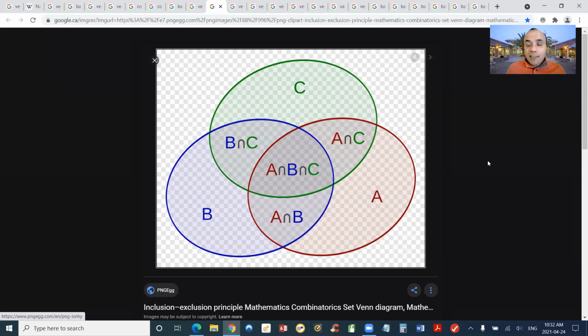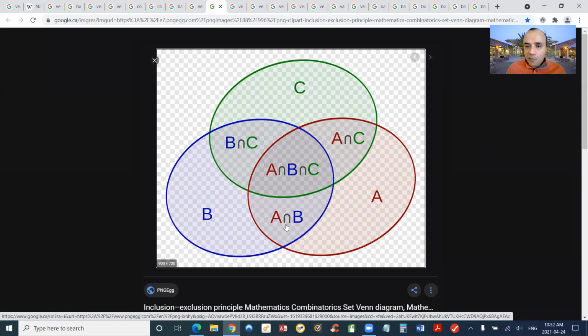Now, if you understood the graphic representation of the Bayesian theorem, you could potentially extend this to even more attributes. So you have A, B, and C. This is going to be A, this is going to be B, and this is going to be C, right? A and C have this common area. Keep in mind, this whole thing is A and C. B and C is going to be this whole area. That's B and C. B and A is going to be this whole area. And if I ask what is A and B and C, that's going to be this area.